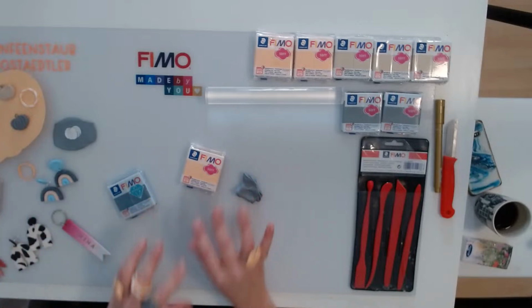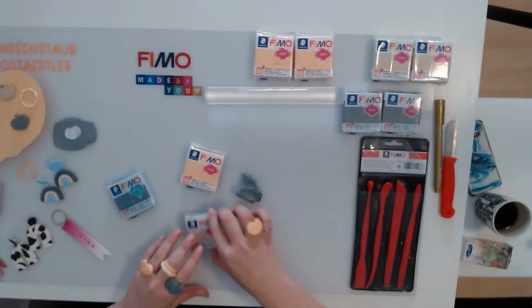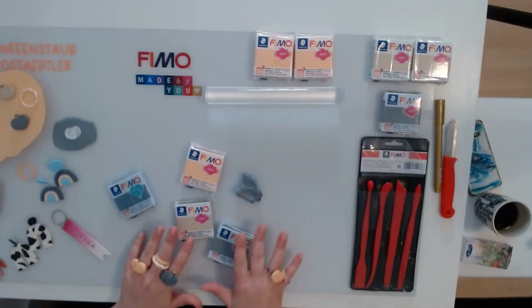FIMO Soft is available in 30 colors. And for the project today, I suggested 3 colors.